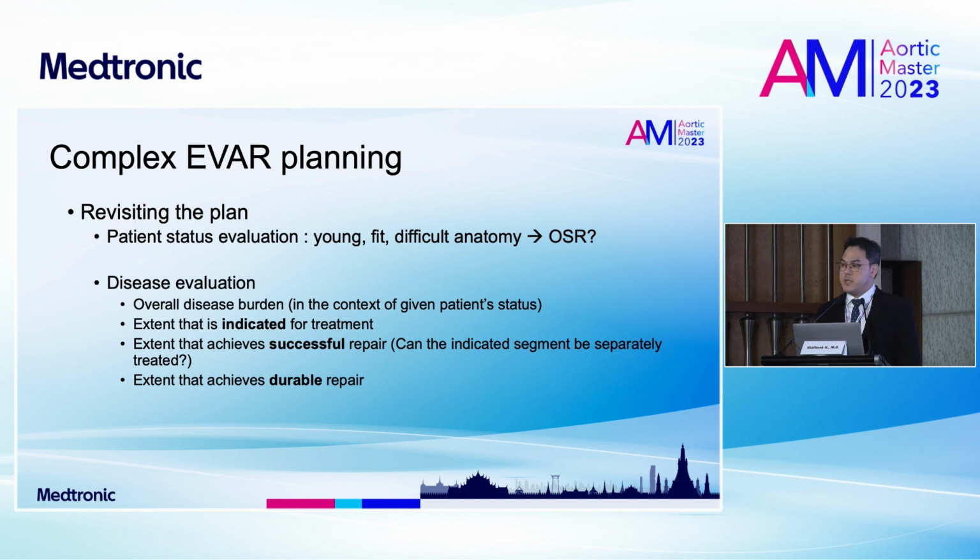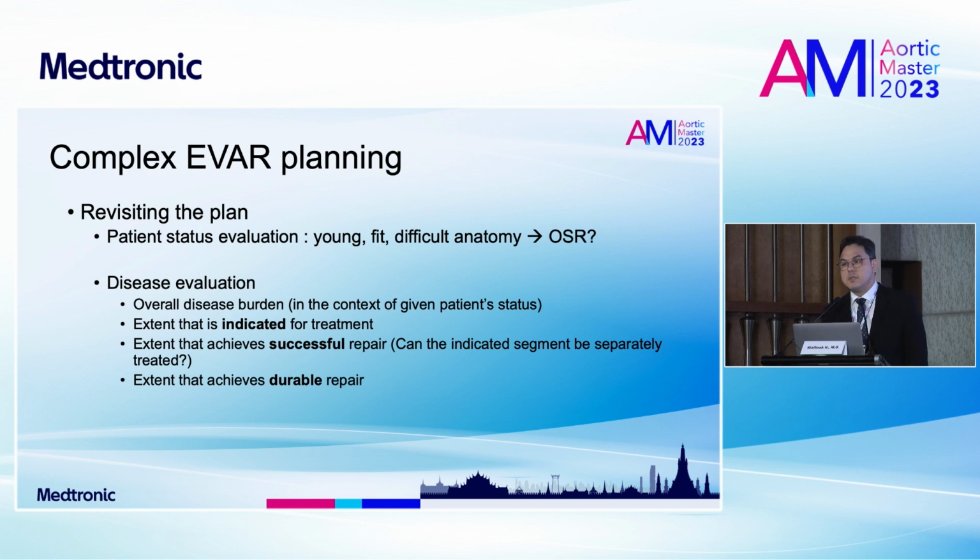So when we are talking about planning, if you face a young, fit patient, and you struggle with doing the complex EVAR, just think back: does this patient really need this complex procedure or not, or can the patient undergo open surgery or not, and then choose the right thing for the patient.